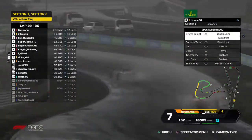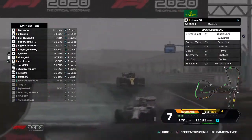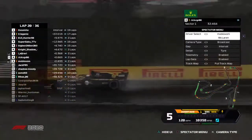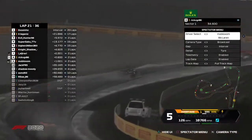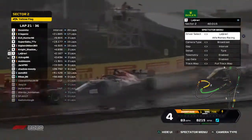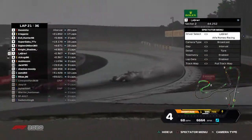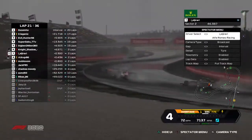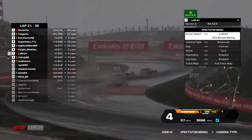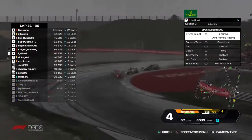He was just trying to send that McLaren down the inside of the Ferrari, but got caught up on the curb. That spat him out wide on the exit. And El Gerari now has got a great chance. He's side by side with the Ferrari, but Night Shadow stays ahead for the time being. Rick now, as a result, has been able to catch right up to these two and is on their tail as El Gerari follows Night Shadow through turn 11.